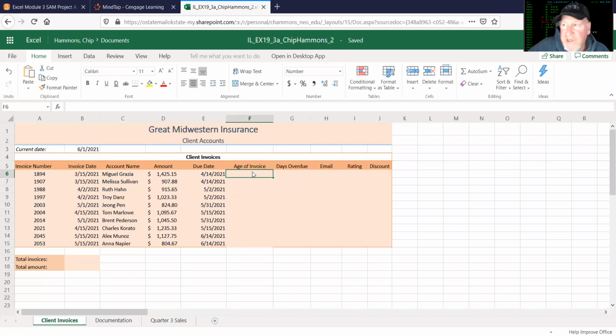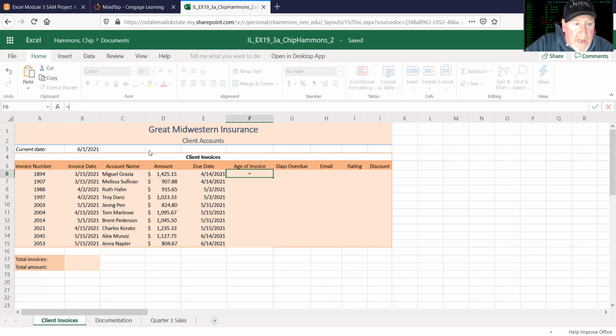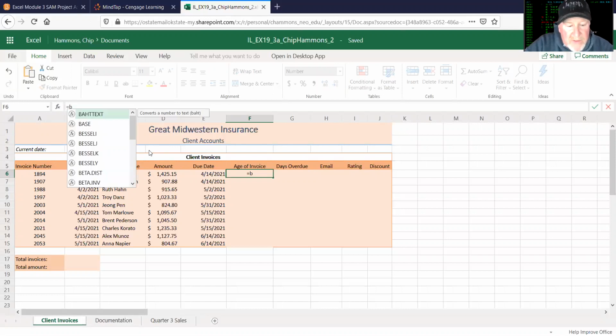On the one that's the age of the invoice, if you look over, it says in cell F6, create a formula that subtracts the invoice date from the current date. So the invoice date is right here. So what I'm going to do is come up here on this function line, and I'm going to say equals, and it's really current date minus. Even though it says subtract one from the other, it's kind of backwards. So I'm going to say B3, and that one's going to be an absolute reference because it's going to be copied down to different cells.